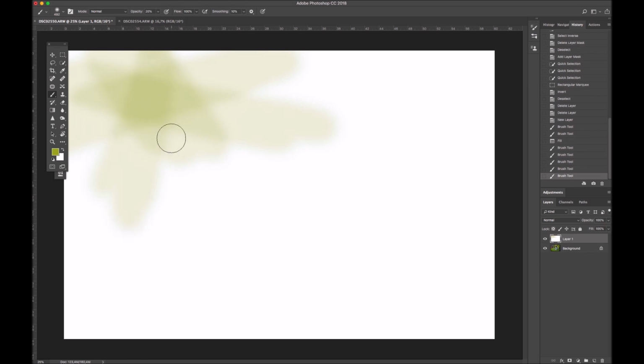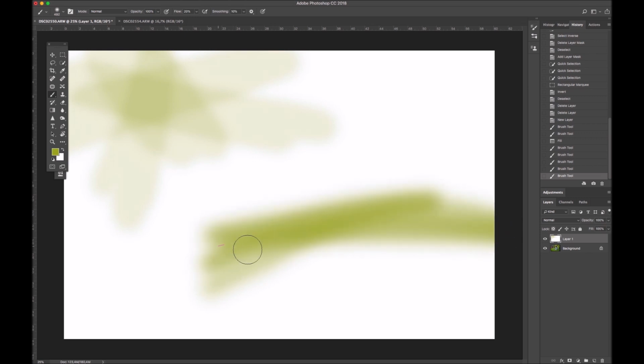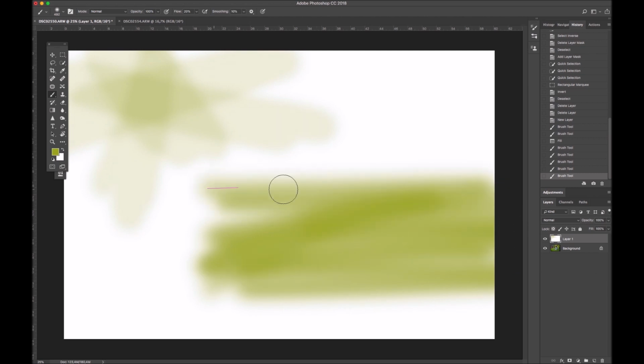Let's set the opacity to 100 again and change the flow to 20%. Right now I will start painting here. I'm not clicking and unclicking, I'm just holding the button and painting around.